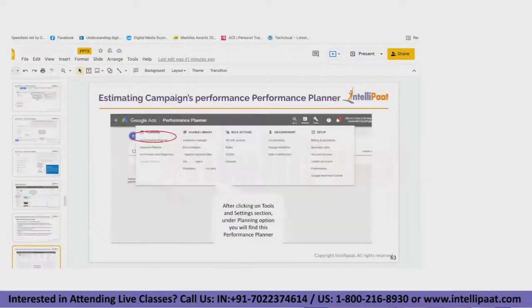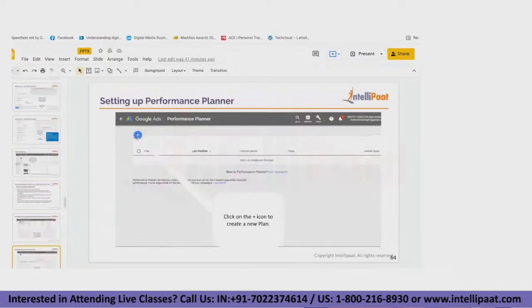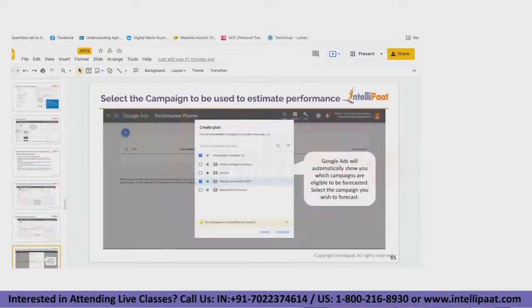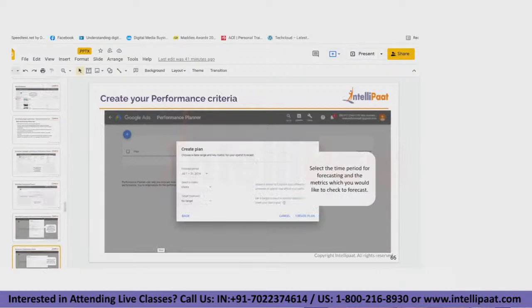How you play around with it is you come to the Google Ads dashboard and there will be an option to pick Performance Planner from the Planning tab. Once you are in, you have to pick the specific campaign, whichever campaigns have some amount of data. So it's basic analytics: for any forecasting to happen, there has to be some amount of data from the past. So you pick any of the past campaigns, and within that, the time period for which you want to do forecasting. Now, one simple example for this is to think of some products which are very seasonal sales.